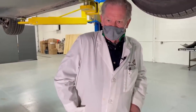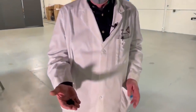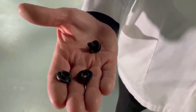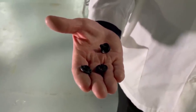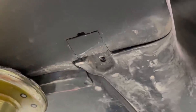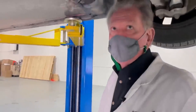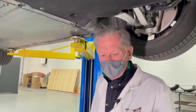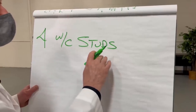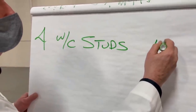We've got little things that make me kind of excited. Have a look at this — it doesn't look like much, but these pieces plus four studs are not in the product anymore. That's not a mistake on one side of the car; that's something that's been eliminated. The studs have been eliminated, the push nuts have been eliminated. So there's four of those, and for all four there's probably going to be about a dime's worth of cost.